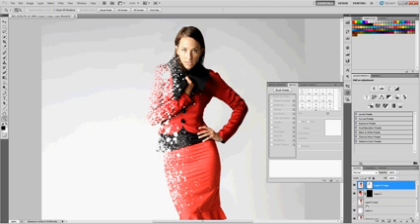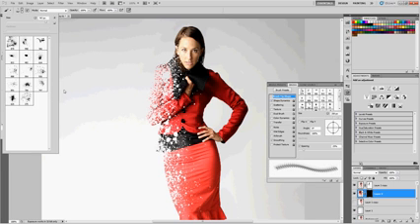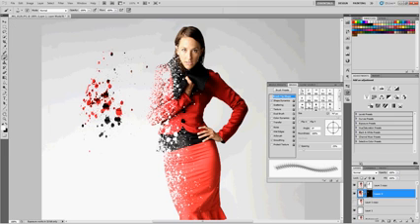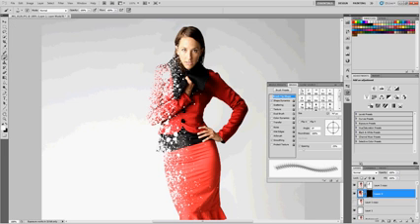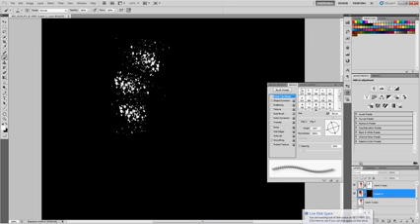And basically, with this other layer, we want to do the same thing, just opposite. So on the black, we want to paint with white. So grab your brush, hit these arrows to switch them out, or hit X as your shortcut to switch those out, and then just click again and paint. So basically, that's it. And what we're doing is revealing that layer we liquefied, making that layer show up. So if you want to see, you can alt click on the mask to kind of see what you're doing. So I click and I paint with white, and it reveals that layer.